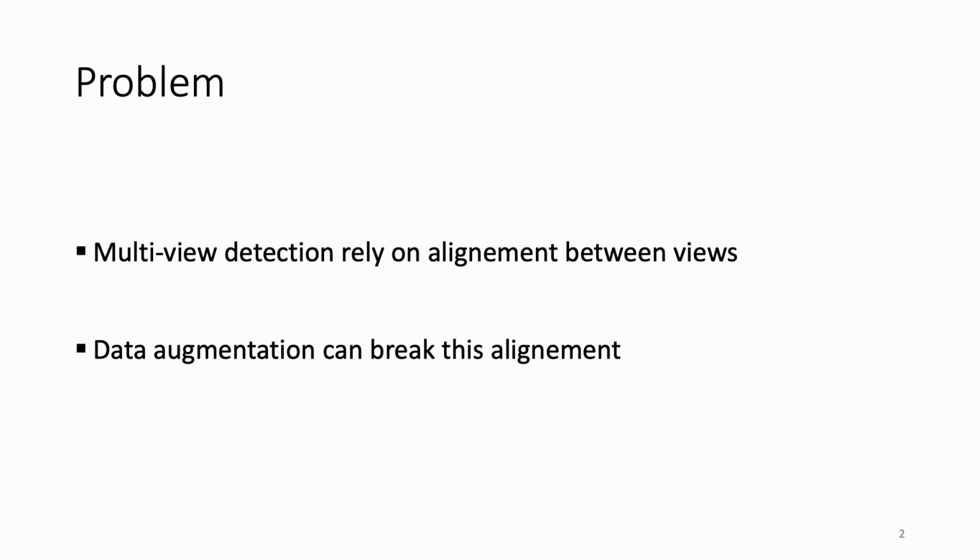Multiview data is scarce and datasets for detection are usually small due to the high cost of annotating multiple views. Recent models can easily overfit such small datasets. To limit this overfitting, one could try to use data augmentation. However, such models tend to rely on strong alignment between views, and naive data augmentation can easily break this alignment.